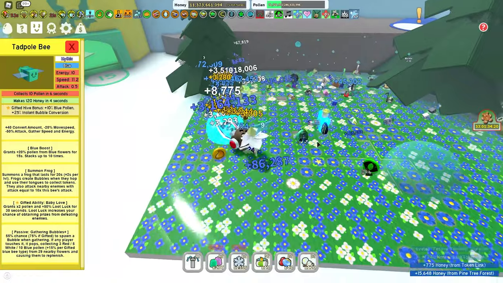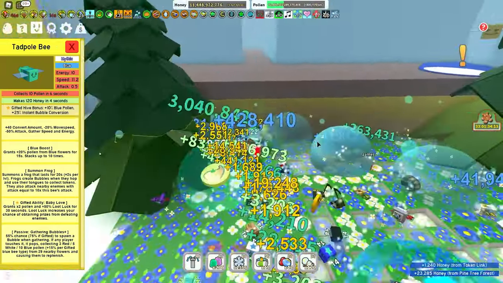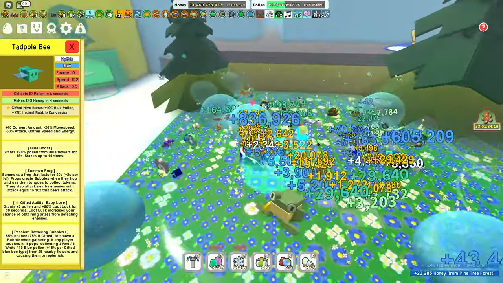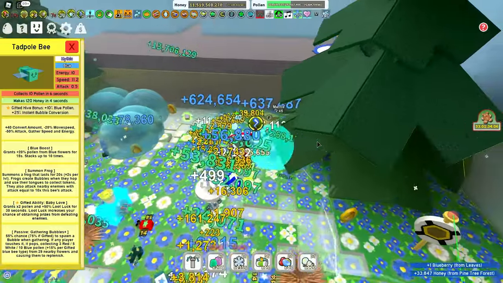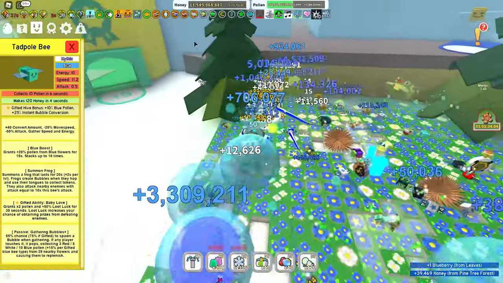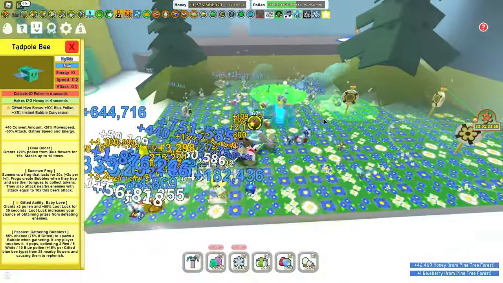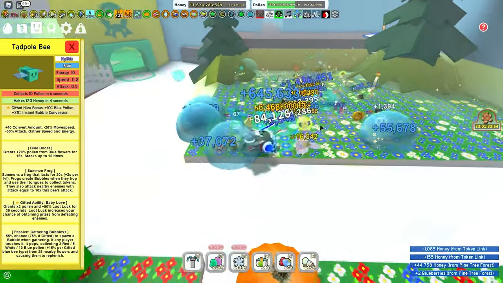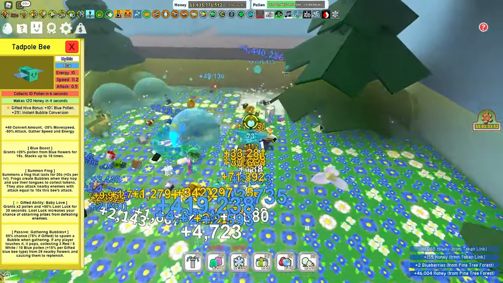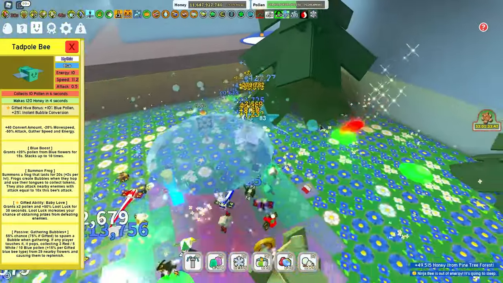Now, tadpole bee is an essential bee to a blue hive. Why exactly? Because with tadpole bee, you're getting those frog tokens. See all these frogs here? All these little frogs that are bouncing around here, they're giving me bubbles. So with those bubbles, I can build up my bubble bloat, as you can see here. It builds up every time I get a bubble. And bubble bloat is overpowered because it can give you more capacity, and it will give you much more convert rate at hives. So it's very useful. Be sure to get a lot of tadpole bee.